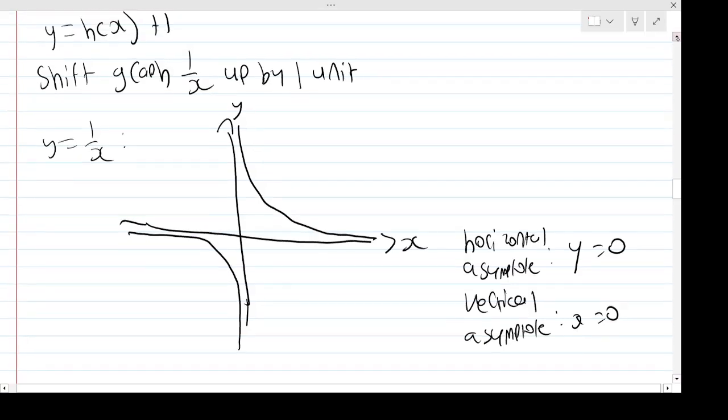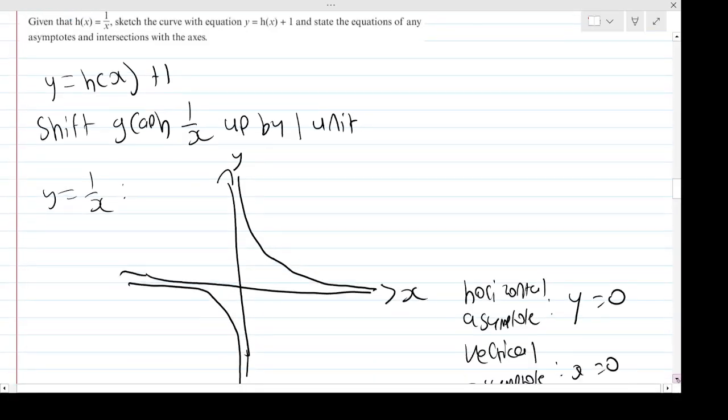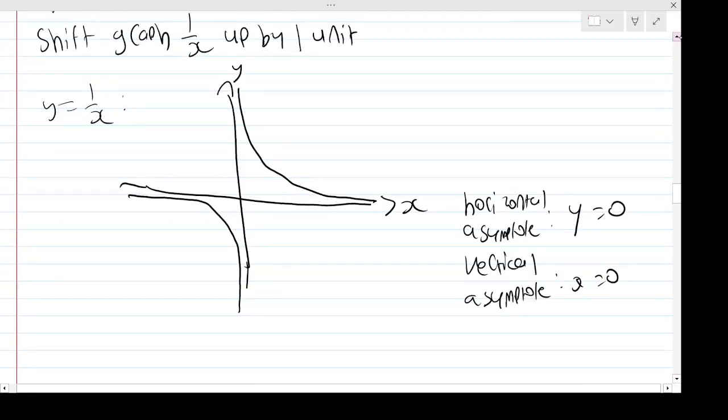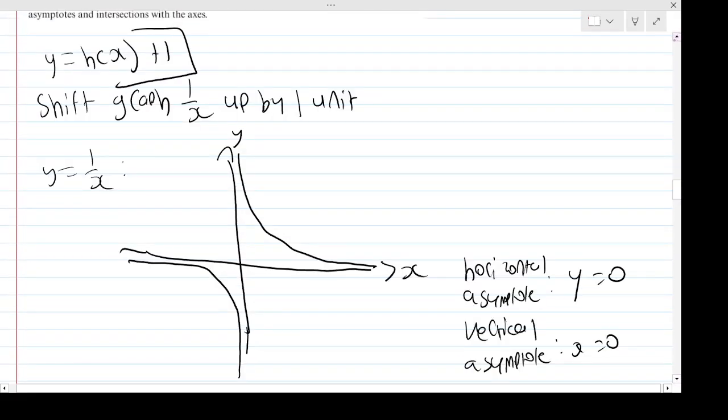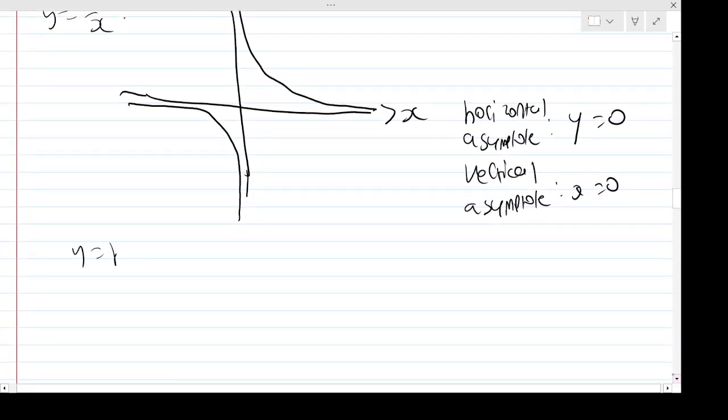Why I am writing the asymptotes is because the question asks you to state the equations of the asymptotes. So, yeah, but it's also a good idea to mention all the details of the graph if you can. Anyway, so that's my original graph, and then I've said that h of x plus 1 is a shift 1 unit up. Okay, so that's what I'm going to do. I'm going to put the whole graph up by 1. So then y is h of x plus 1 is going to look like this.